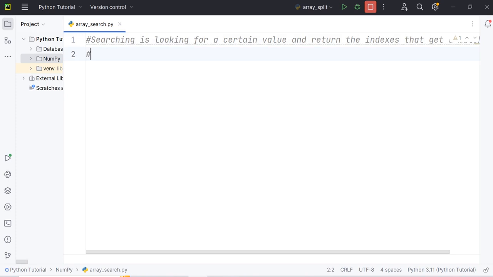So here to search an array, we can make use of the where method of NumPy. So let's go and see an example of this.